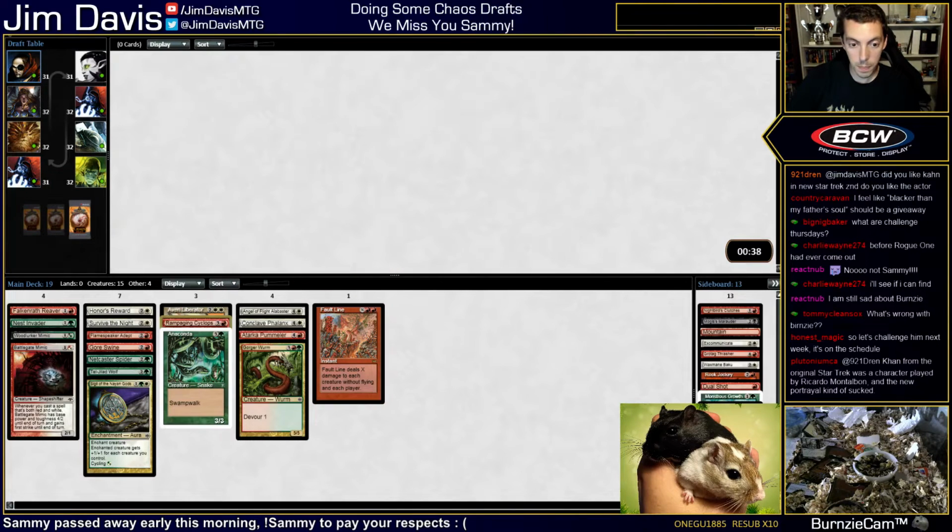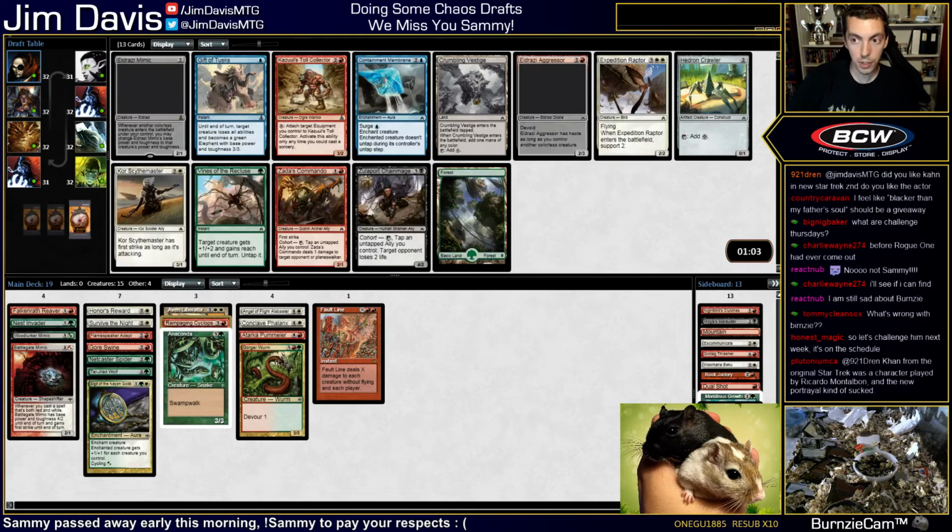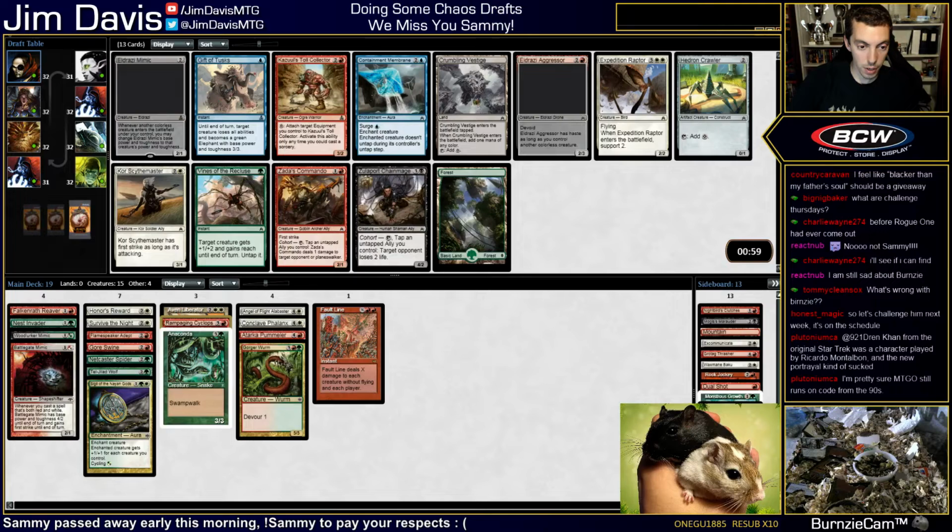All right. We're building a deck here. It's not a particularly good deck, but it's doing some stuff. We are essentially red, green, splashing white.